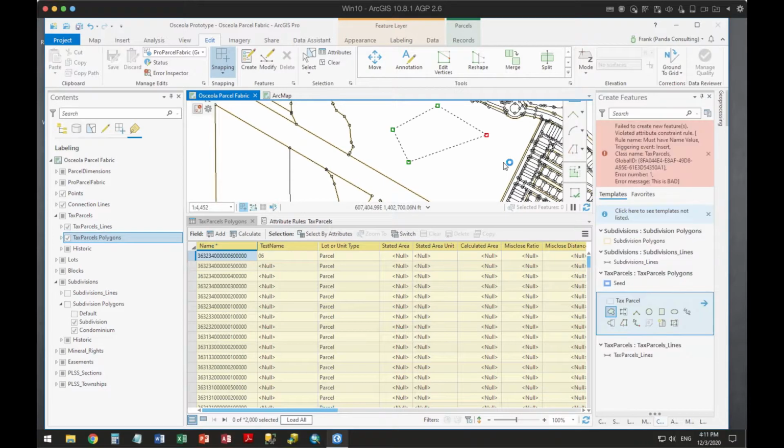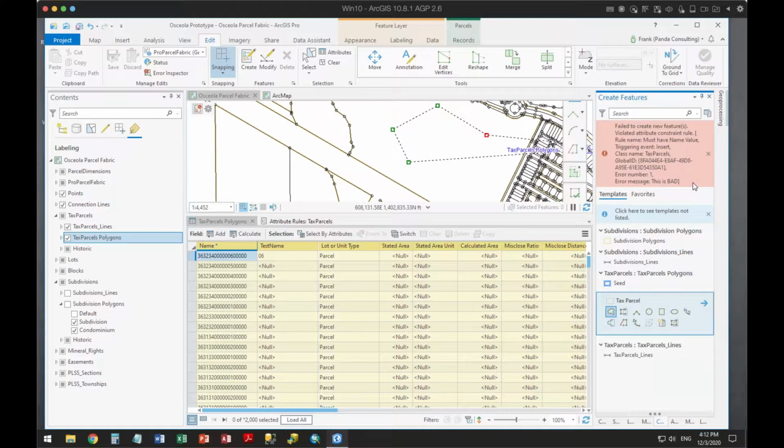And what does it say? It says, nope, you don't have a name field. You can't do this. This is bad. So the constraint rule prevents us from creating this thing because it breaks the rules.